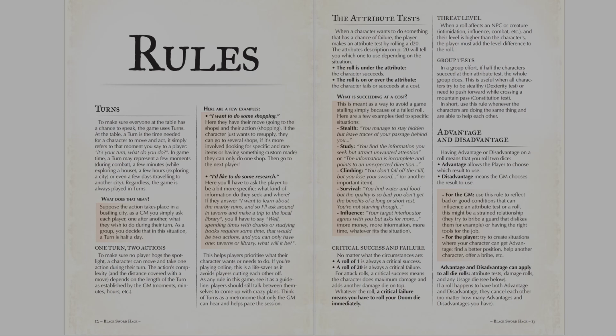This is a concept that I learned playing Dungeon World, which is a Powered by the Apocalypse game. In Powered by the Apocalypse, the most common outcome of an attribute test is succeeding at a cost. You succeed, but something else happens.